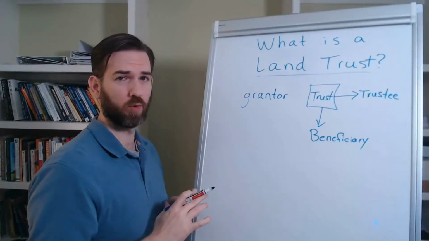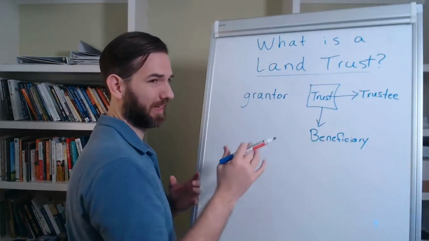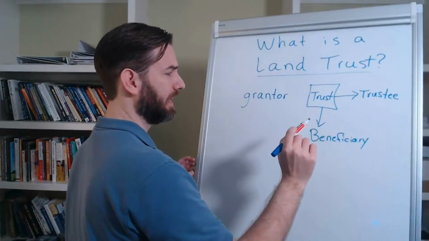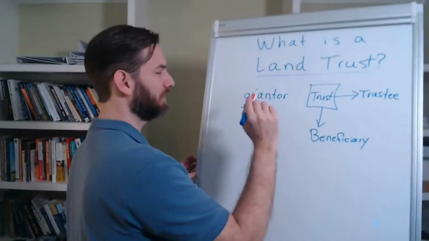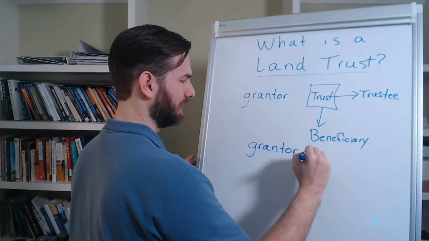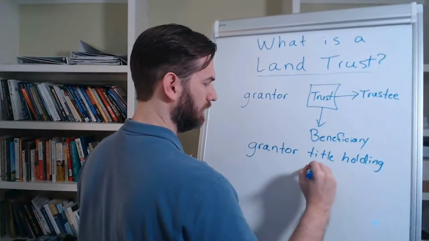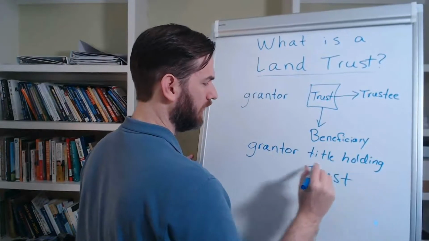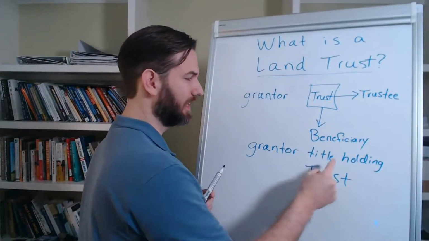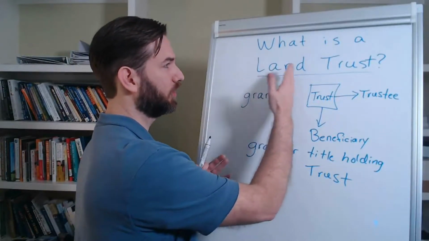This is done commonly with people's personal residence, to put their personal residence into a living trust so that they can set up their estate, so that when they pass away, it follows the trust law. In the case of a land trust, we are doing a specific deal where we're doing a grantor title holding trust. So what does that mean? Well, a grantor title holding trust basically says that the grantor is making it with the intent of holding title. That is the simple summary of what we're trying to do with a land trust.